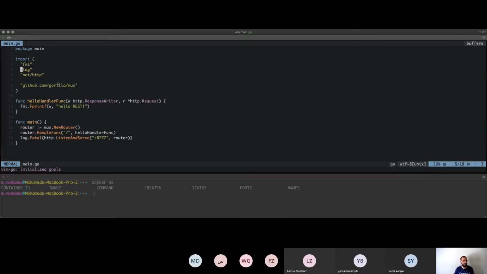We use log, as the name says, for logging. Net/http here is used for managing the HTTP protocol and any client-server communication. And one interesting package that is really useful, and many projects use it, is Gorilla Mux.